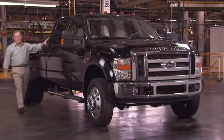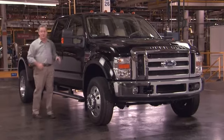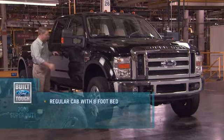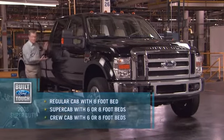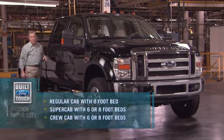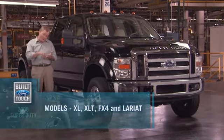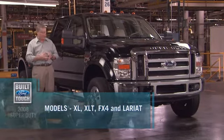Let's talk about the office, or what I like to call the luxury suite. There are different cab configurations: the regular cab with a single door, the super cab which is a door and a half, and the crew cab with two full-size doors. In terms of model lines: XL, XLT, Lariat, the all-new FX4, and of course the King Ranch package, which is just absolutely stunning.